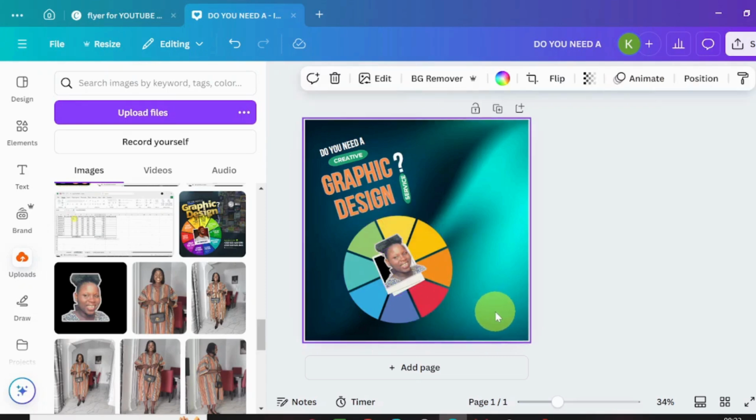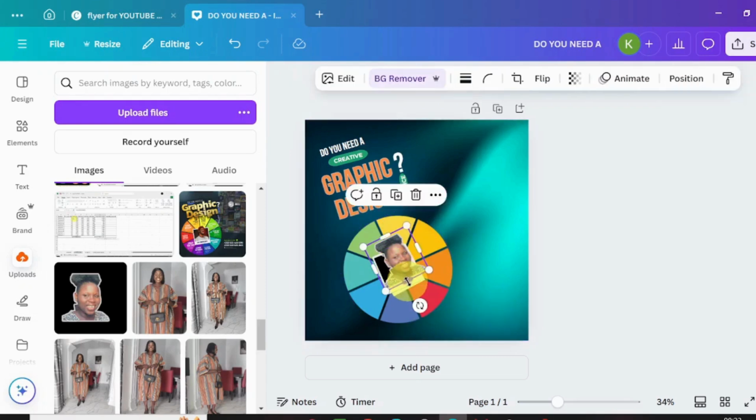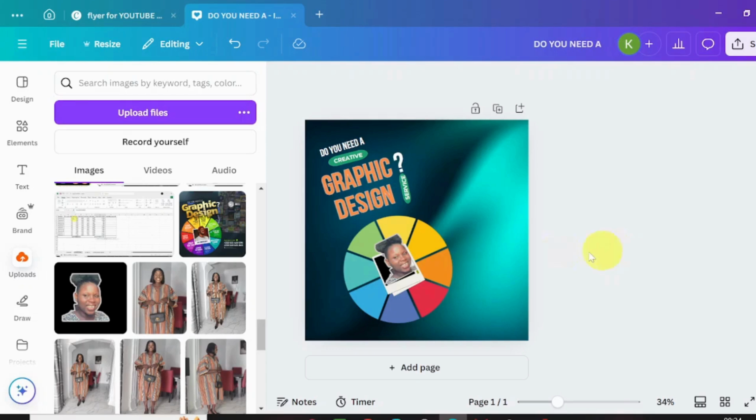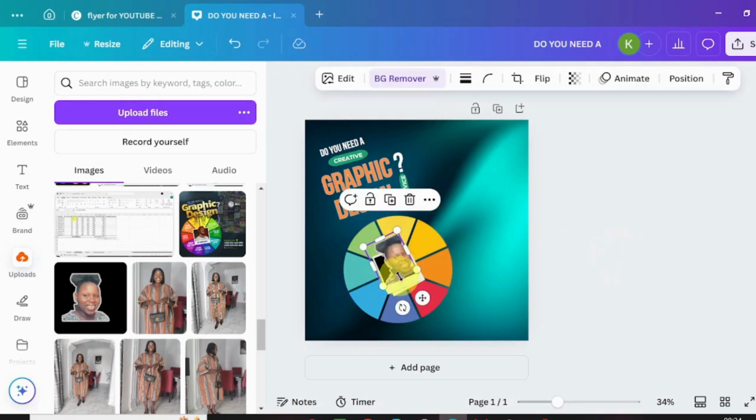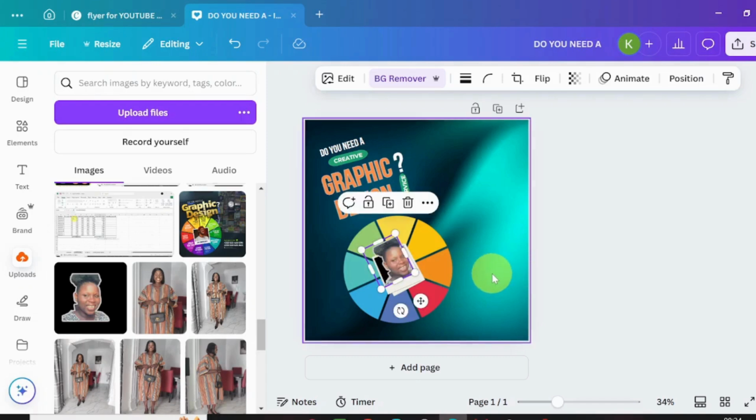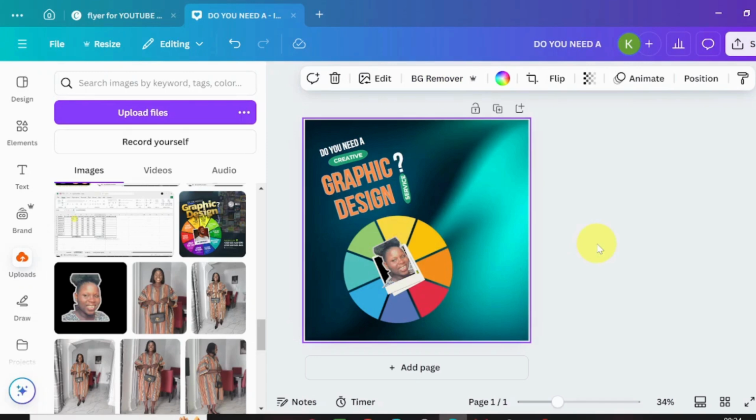What we'll be doing is click on it and then crop. Once you are done cropping it, now you have the picture popping out of the frame.